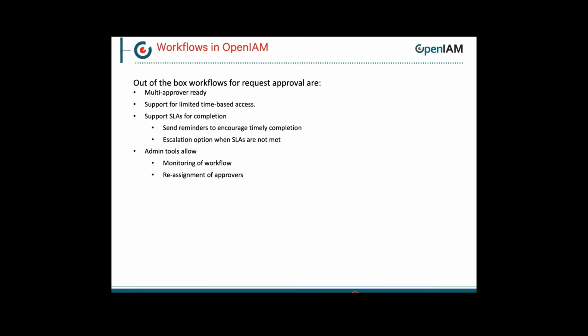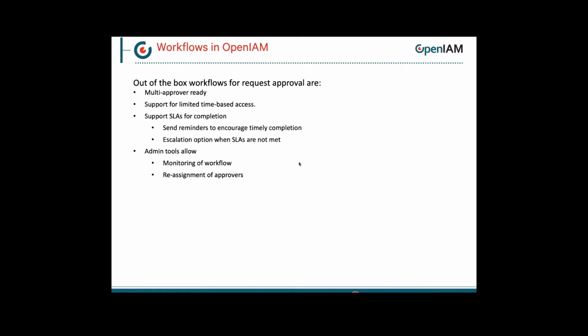Okay. So in the multi-approver setup, we have a single and a group base. Anytime you have more than one person who needs to approve, you can create a group in OpenIAM and put the people in that group, and the request for approval will go to everybody in that group. Somebody needs to claim that request first, and then they can start to act on it. This way you don't have two people trying to approve this at the same time.